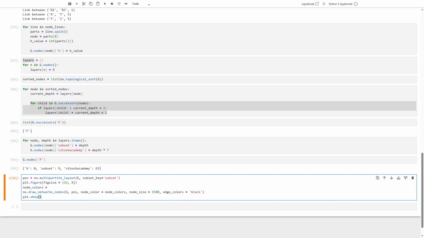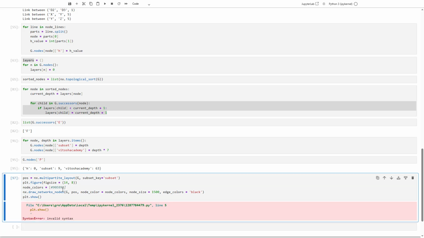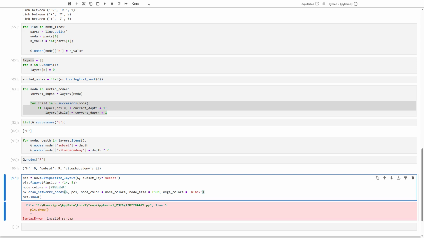Now about the colors, just thinking, let's have something like green. Green is good, and green is something like 19E, and I think should be something like 090. Yeah, let's try. PLT show is invalid syntax, of course.